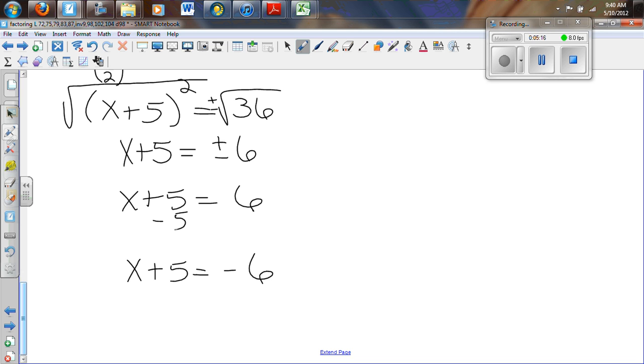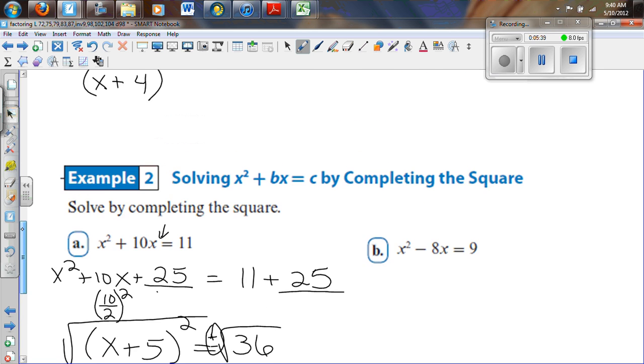So we minus 5 from both of these equations. And so on the top one, x equals 1. When we minus 5 on the bottom one, x equals negative 11. And again, the reason for that is because we have this plus and minus that happens to the square root of 36 whenever the x squared isn't equal to 0. So let's try the next equation.